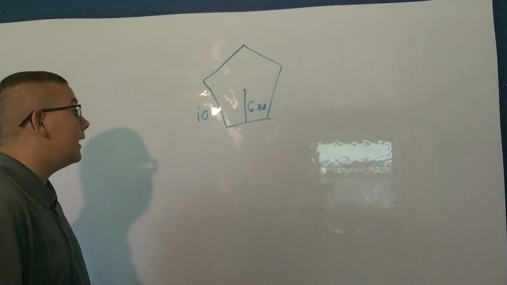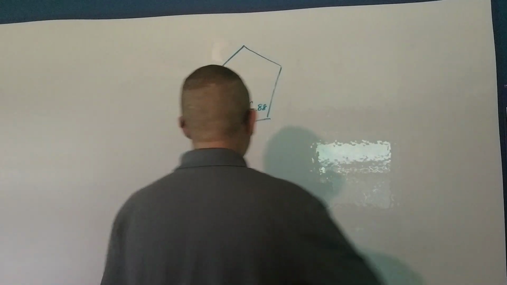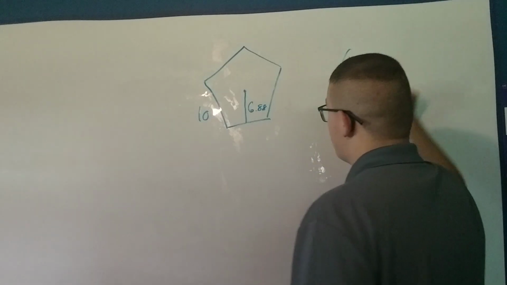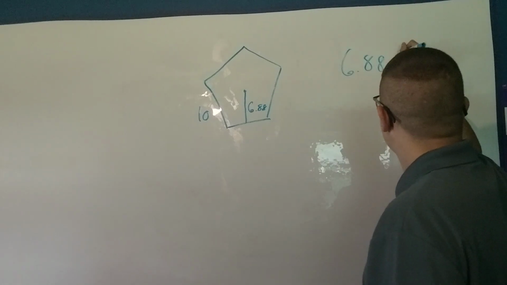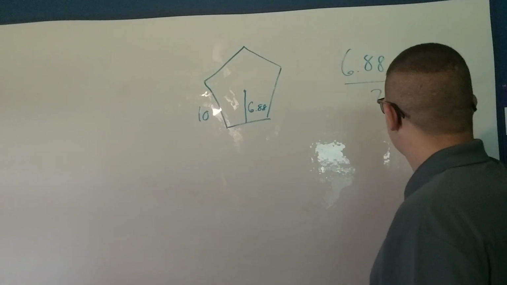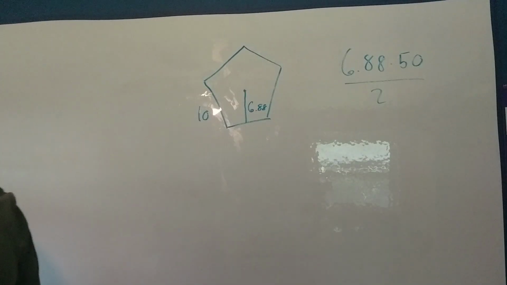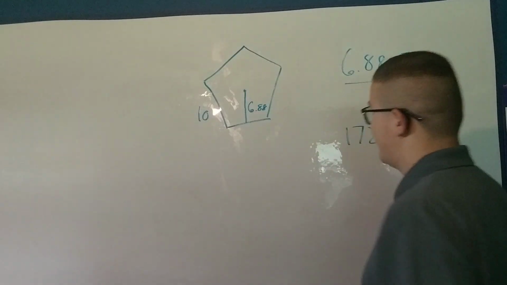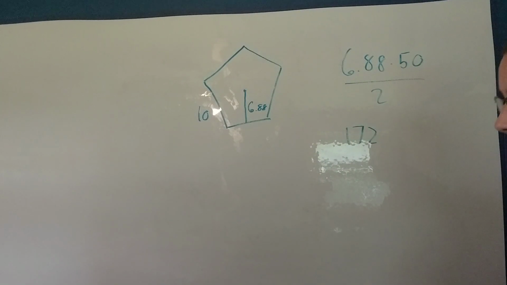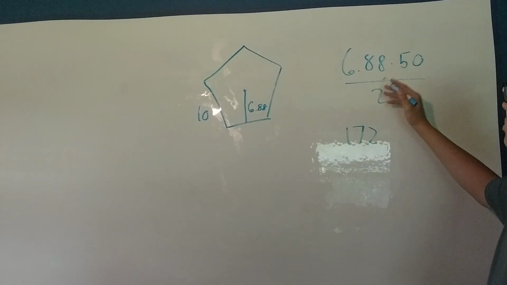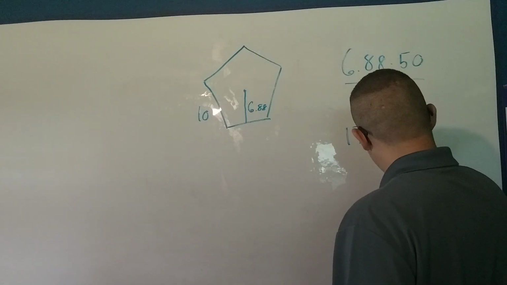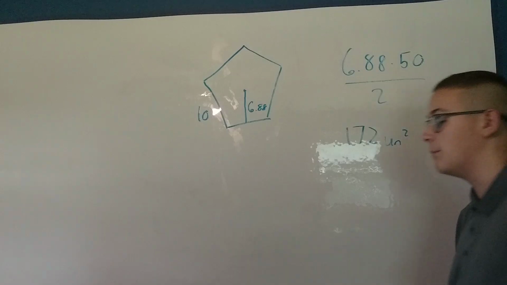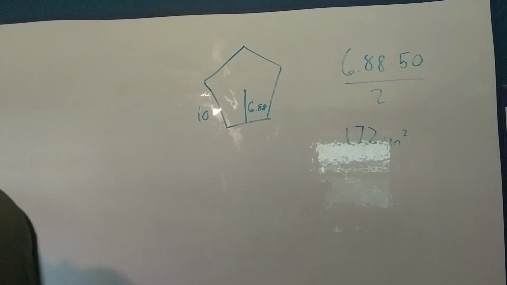So if it's 6.88, and we go here and prove it with our apothem, 6.88 times the perimeter, 10 times 5, 50, over 2. If you do that, you get 172 units, if you plug that into a calculator, because I can't do that in my head. I have it written there in the book. But you get 172 units squared is our area of that shape. So it's that simple.